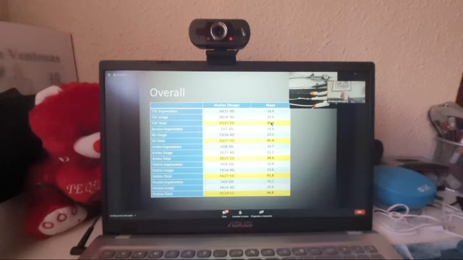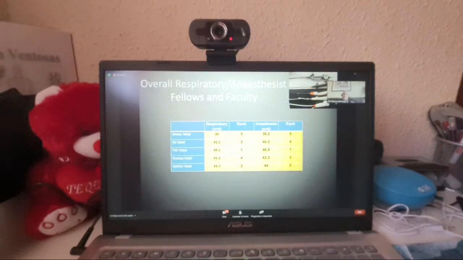This is the overall impression, the column on the right being the mean score for each scope. People in general liked the surgery company scope and the Pentax scope, and they didn't like Ambu. That's the most important thing. If you just put these scopes in people's hands, they don't really like Ambu. Again, this doesn't have suction on board, and this doesn't look at the image. This is simply when you put the scope in people's hands, what do they think? To break that down more, I looked at respiratory faculty and fellows, and the anaesthetists. Respiratory didn't like Ambu, and anaesthetists didn't really like Ambu. They preferred the surgery company scope, and the rest were much of a muchness. So these folks don't like the Ambu scope.